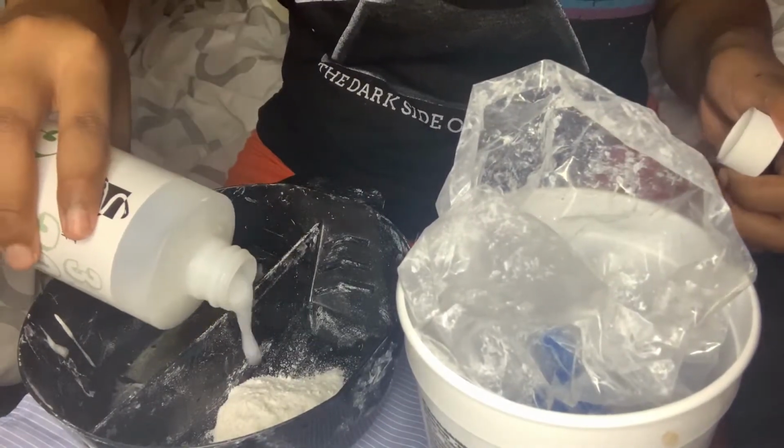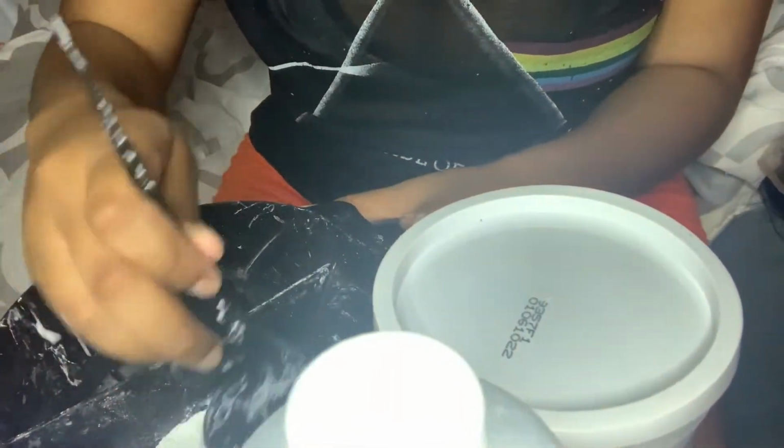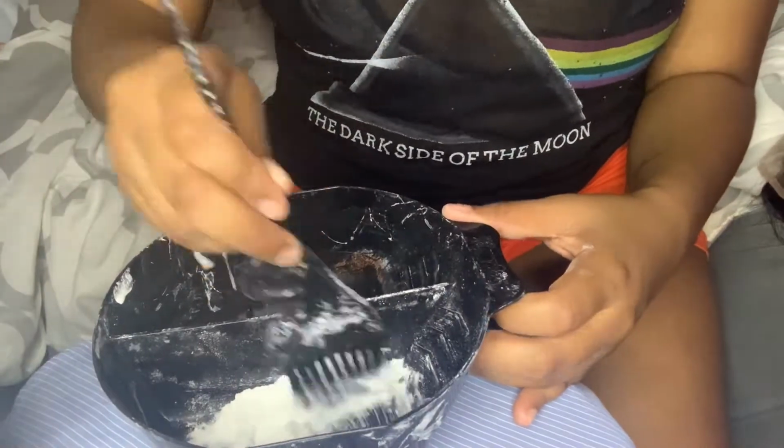I was being very careful about how much developer I was putting in there, because you don't want it too creamy. If it's too creamy, it's going to bleed through the lace and get onto the hair, which is going to make it blonde, which you don't want at the roots. You want it to be very thick and creamy.